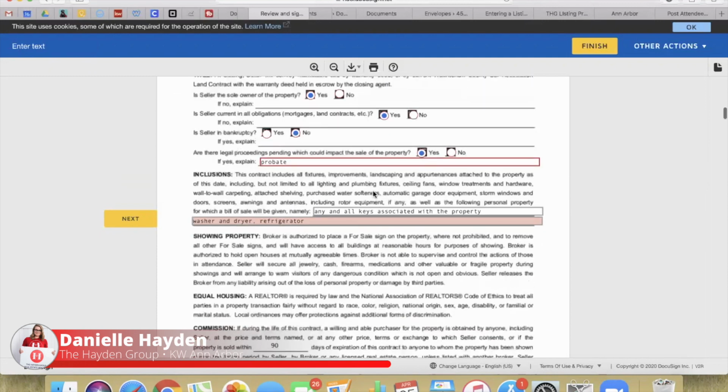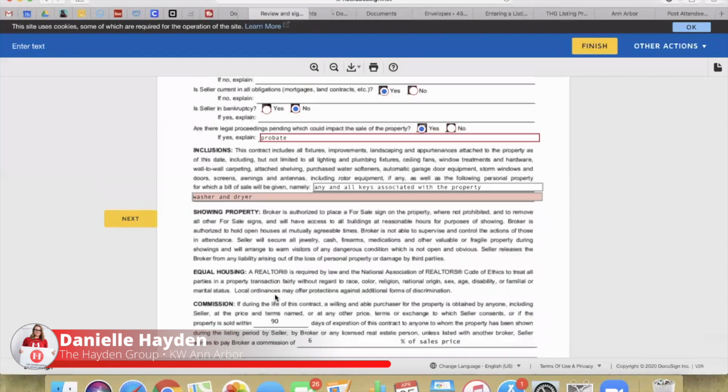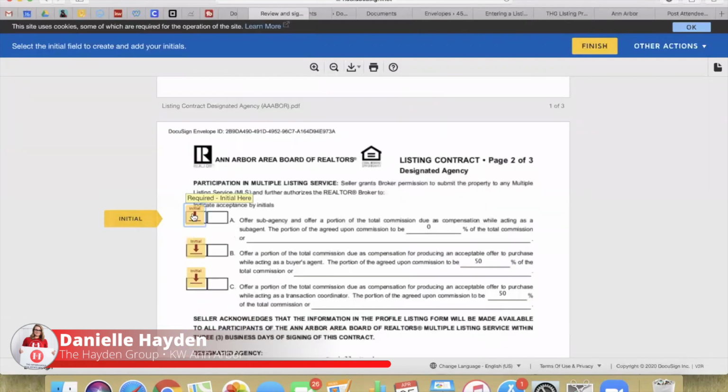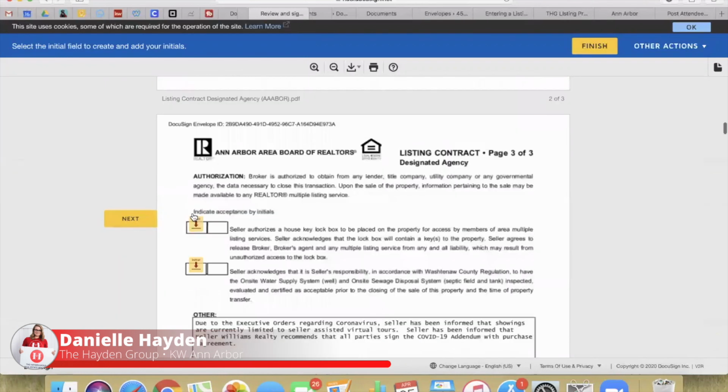Okay. All right. Now, this is showing up as red because it's a field that we can all collaborate on that I made changes to. So I can go back in here now as Sally Seller and say, we're not getting rid of our fridge. We're going to keep it. Okay. So that's the benefit of being able to set some of these fields for collaboration. They can discuss and make these changes without holding up you sending the listing paperwork or having to resend it. All right. So all this looks good. Sure. I will sign my life away.